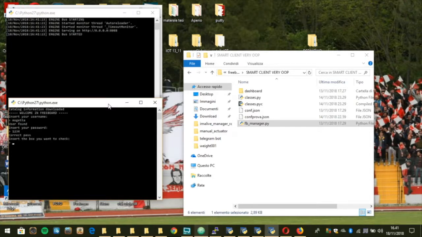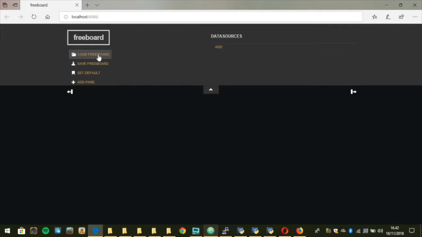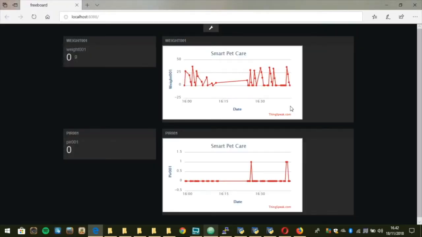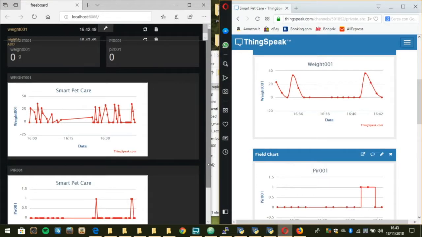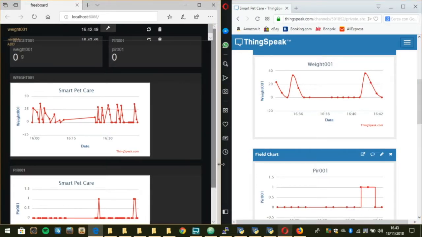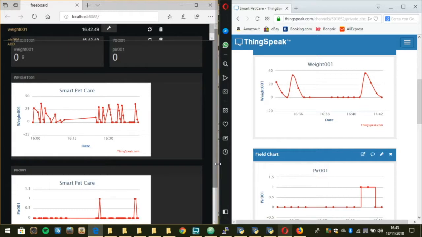We insert the box we want to visualize, and then the HTML page will open, deploying the box content through Freeboard. This is a comparison between Freeboard and ThingSpeak channel. For the purposes of the demo, we used a very short measure time that can be adjusted in the final deployment.